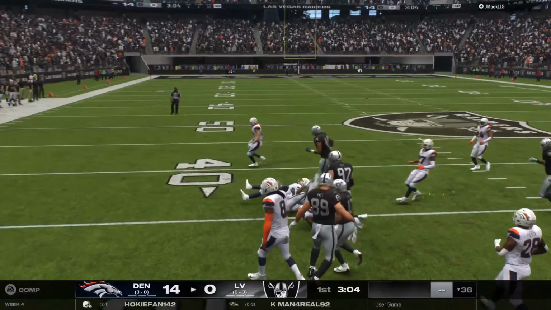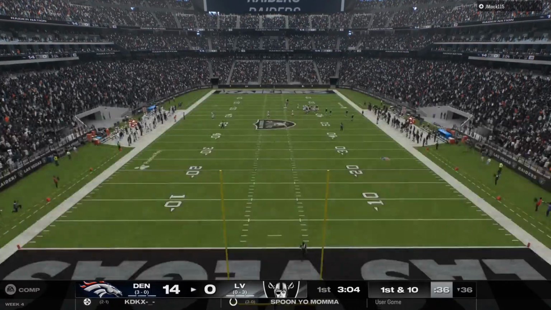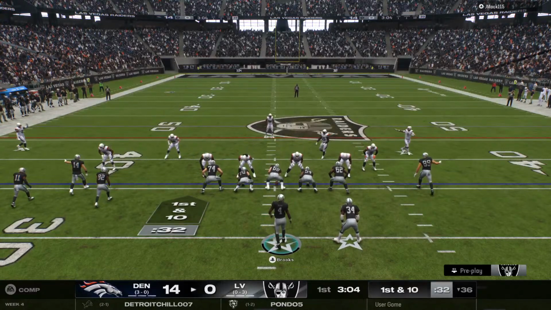Oh, a dangerous return man showing it here. And a good return, able to get out across the 35 to the 36. The Las Vegas offense ready to start this next drive.